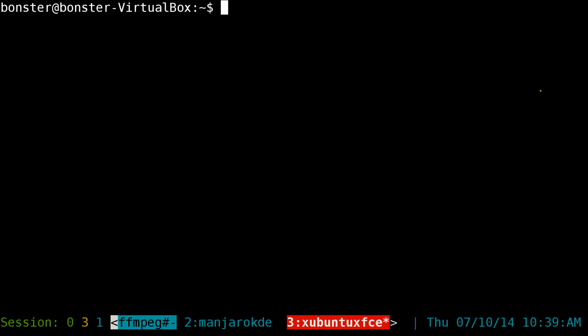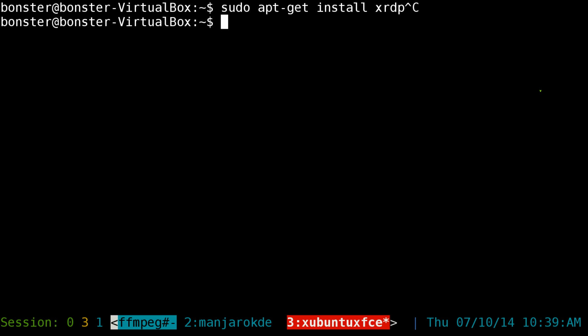So we're in our Ubuntu, slash Debian, system. The first thing you need to do is install the RDP program. It would be something like this: install xrdp. Just hit enter and type in your password. Next, we're going to use Nano to edit the Xsession file.